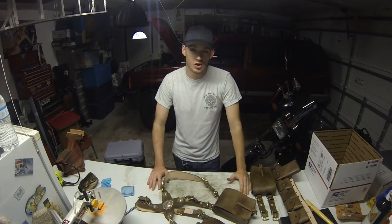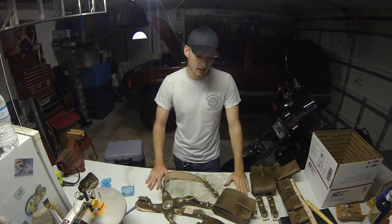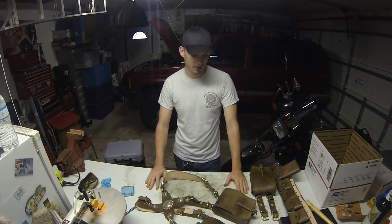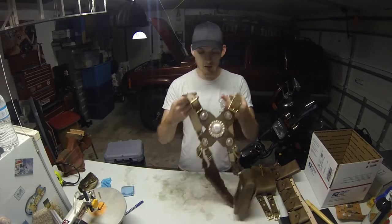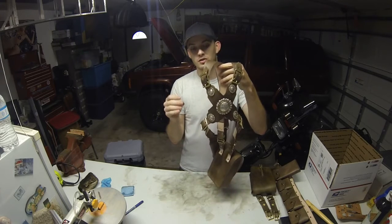I wanted to go ahead and show you the finished holster and bandolier set for Uncharted 3. This one's going to be shipping to California tomorrow morning, so I'm very happy that I was able to get it done in time. This holster, as I've shown in a couple other videos, this is what the back looks like. It's got the rope berry conchos.